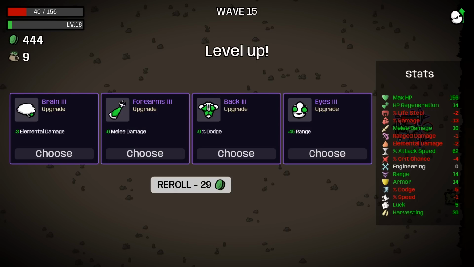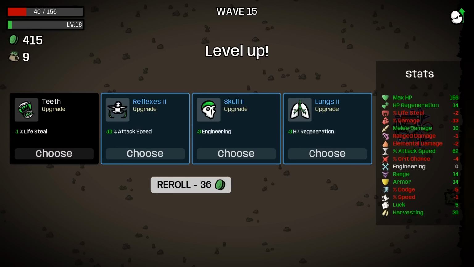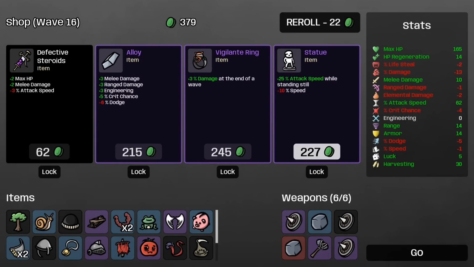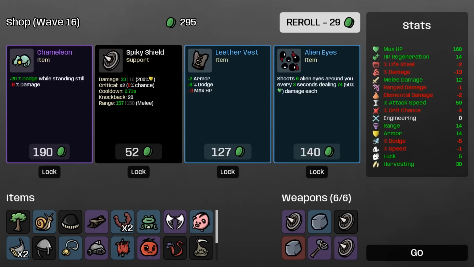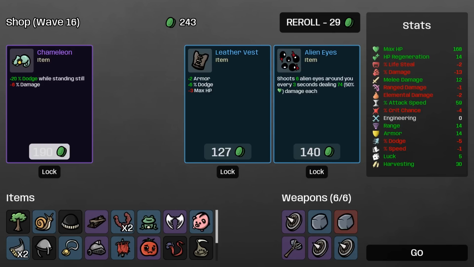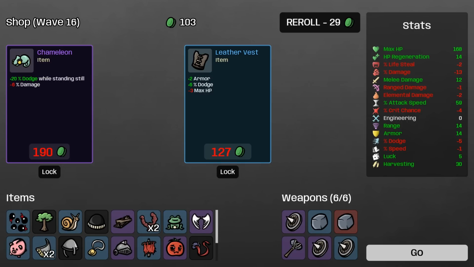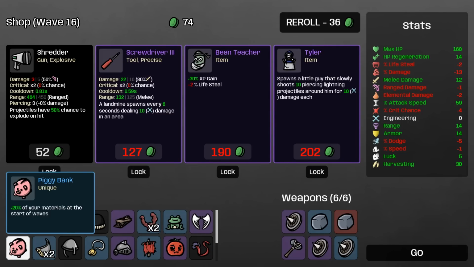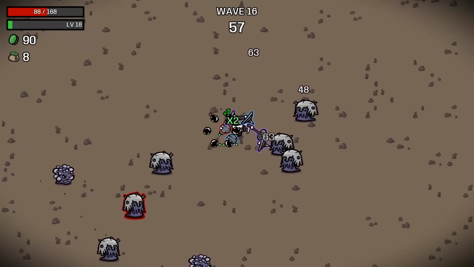I think we want to find an armor upgrade if we can. We really haven't seen any armor upgrades. All right, you know what? More max HP. Fine. Vigilante ring would be great if we got it not this late in the game. Let's see. Another one where it's just stand still, do things, but I find that I'm not standing still very often. More stuff while standing still. Now, Alien Eyes, doing damage based on our health, seems really good because we have a lot of it. Let's see. I won't roll again, so we can get a little bit more money from the piggy bank for next wave.